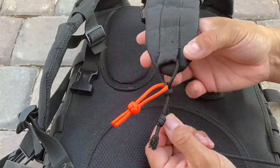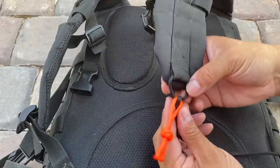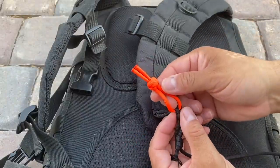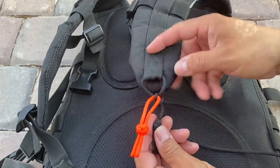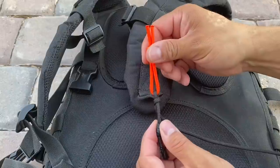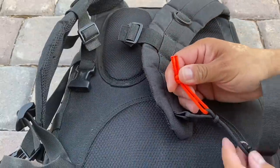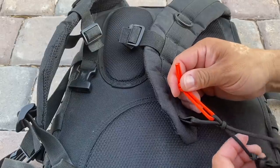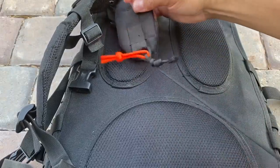For the paracord version, I use black paracord for the adjustable buckle and also the strap, and my quick release is just a diamond knot in orange. So if I want to tighten it, I pull on the barrel knot and on my quick release and you can see it tightening up. If I want to loosen it, I just pull on the quick release and let it cinch back down.